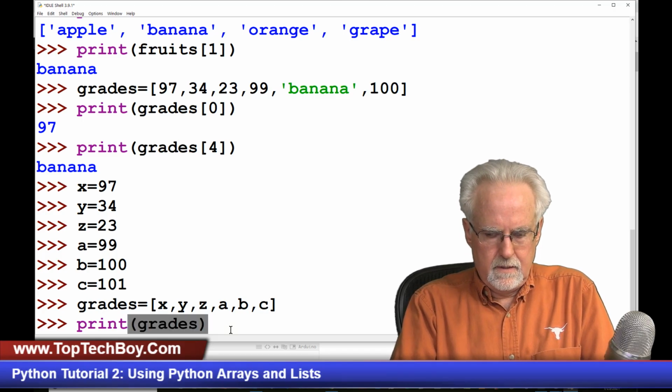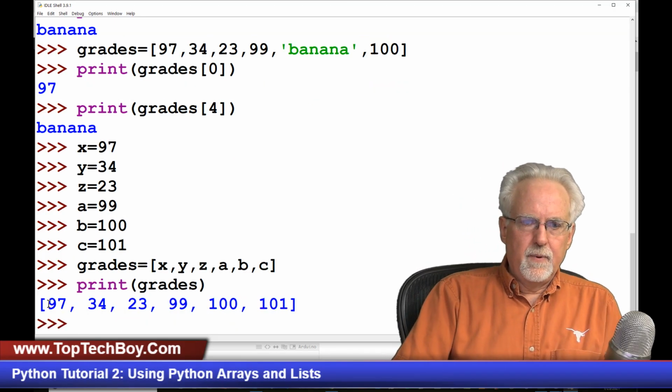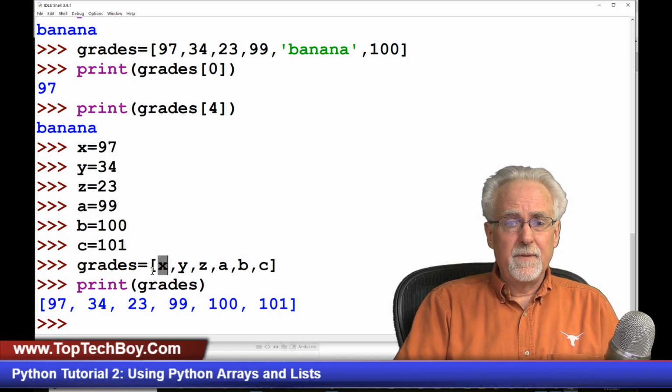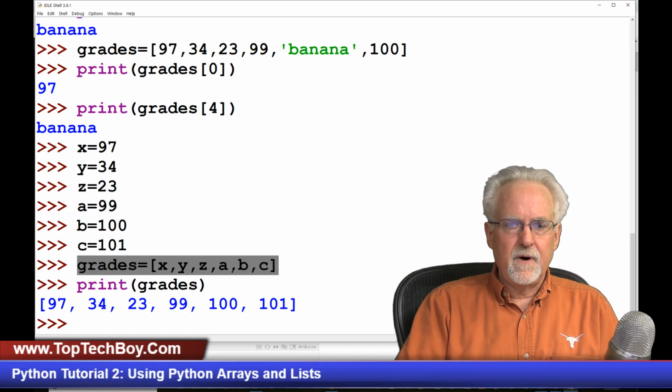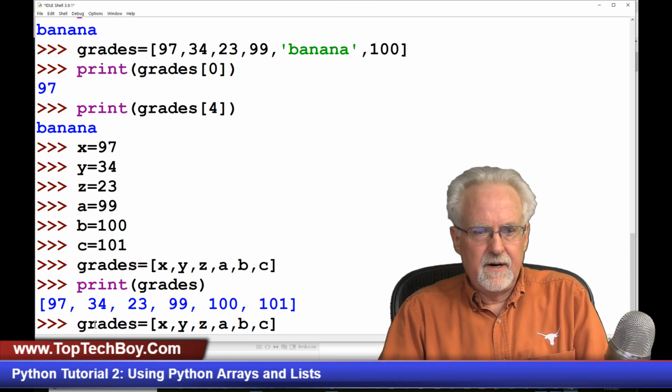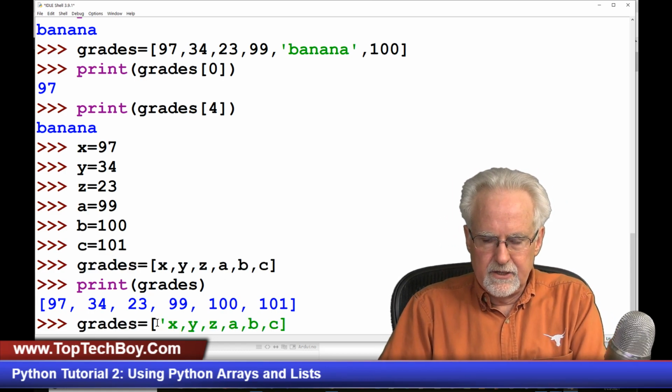Okay, it prints the numbers, because you have to see that this sees it as a variable, the variable x, and this is very, very different than if you had put it in as strings.